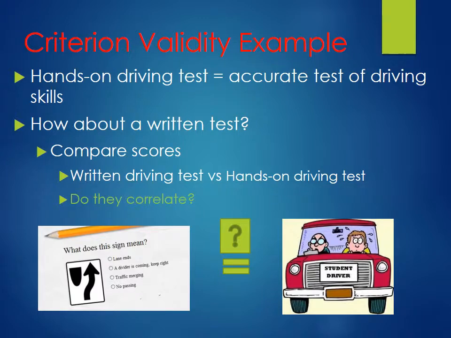So one example of criterion validity is our driving test when we first go to get our driver's license. Normally we get into a car with an evaluator who evaluates our performance as we are actually driving to determine whether or not we are good enough drivers to receive our license. This is an example of a direct assessment. The actual performance is what is being evaluated, and that performance has a direct correlation with the skill that we are assessing.